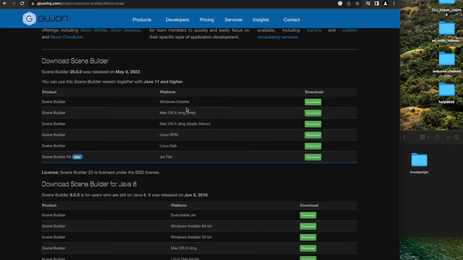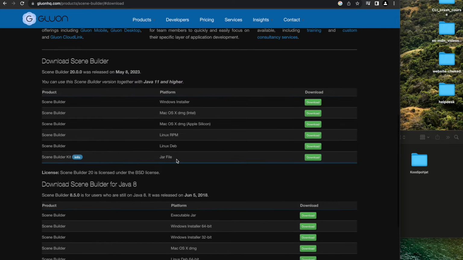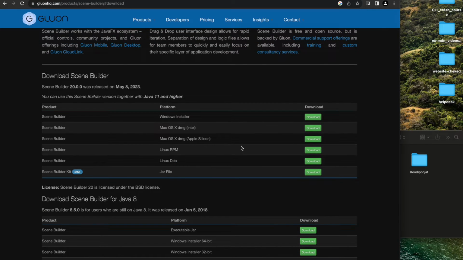Are you on a Windows computer, a Mac computer with Intel chip, or a Mac computer with Apple Silicon? Or are you on Linux RPM, Linux Debian, or this jar file? So it's up to you to choose what's for you here, and you just click on that.